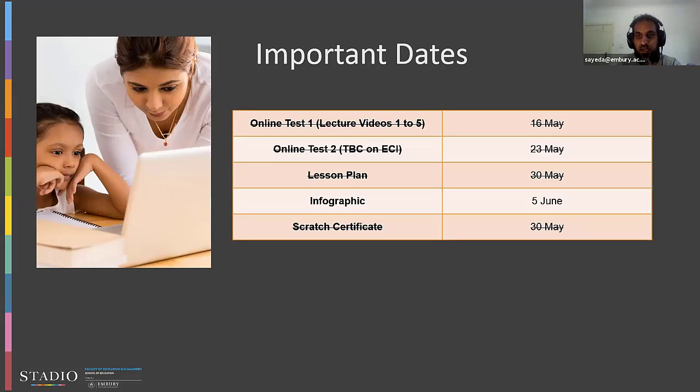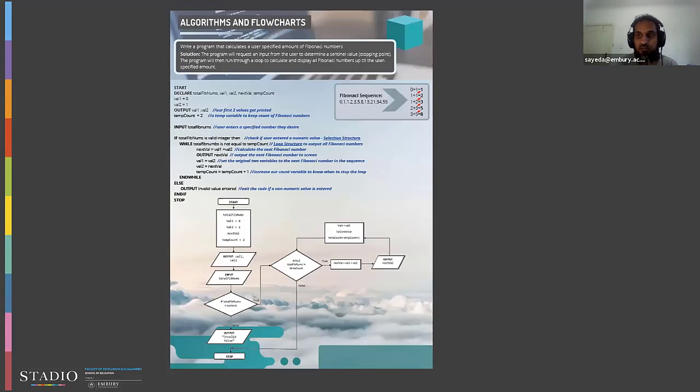As you know, there is one final assessment which is due tomorrow, I believe, which is the 5th of June, which is your infographic. And like I've explained to you in the previous Q&A session, this infographic is dealing with the aspect of algorithms and flowcharts. So as I said in the previous Q&A session before, your flowchart or your infographic should be able to meet the requirements of the rubric, and I have provided the marking rubric for you guys. Please use that as a guideline for this assessment.